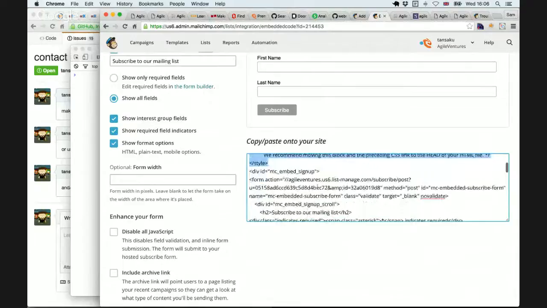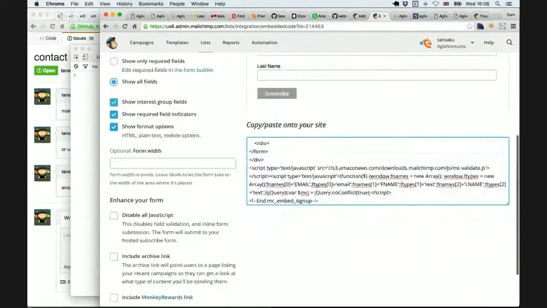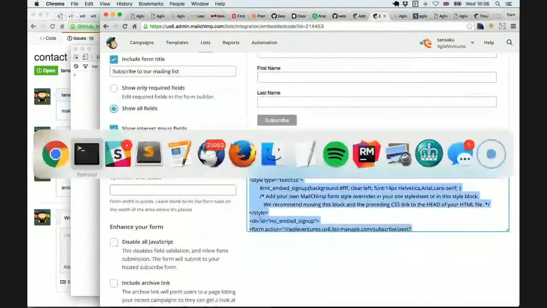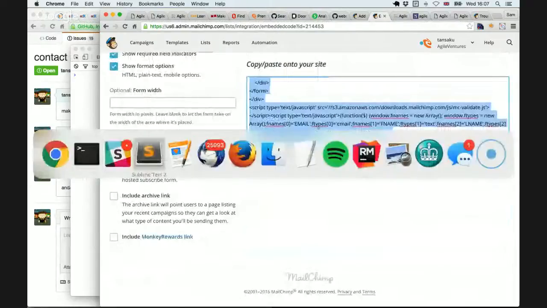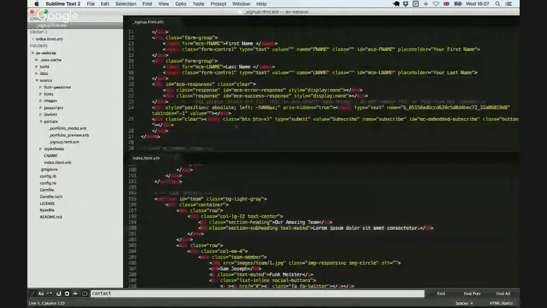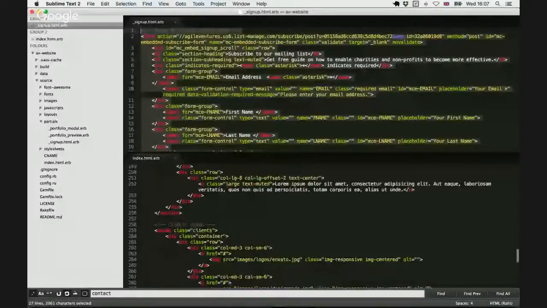Maybe it's... Do we still have that ID, MC embed sign up or whatever? Let's look. There's some JavaScript here. Go down. Well, here at the very end, we've got a script thing, which we didn't seem to include, which is maybe my bad. Maybe I just didn't capture that. There's this funny MC embed after the div. Yeah, the form. Did you take precisely just the form section? I don't see that in your message. No, maybe I didn't pass it.